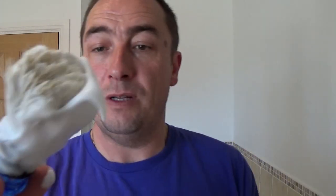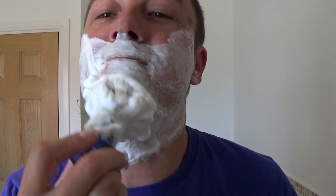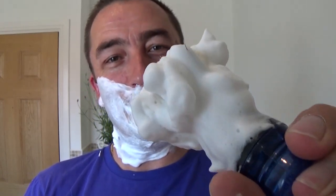This is the blade I'm using — a brand new Big Ben blade. I've just re-wet my face because I've not long come out of the shower, using my Omega boar brush with a stiffer knot. Look at that — so don't tell me you can't get a good shave out of cheap. This brush has got a stiffer knot and it's good for doing hard soaps. Look at that — yeah, it's like a typical old-fashioned look, what you want it to look like.